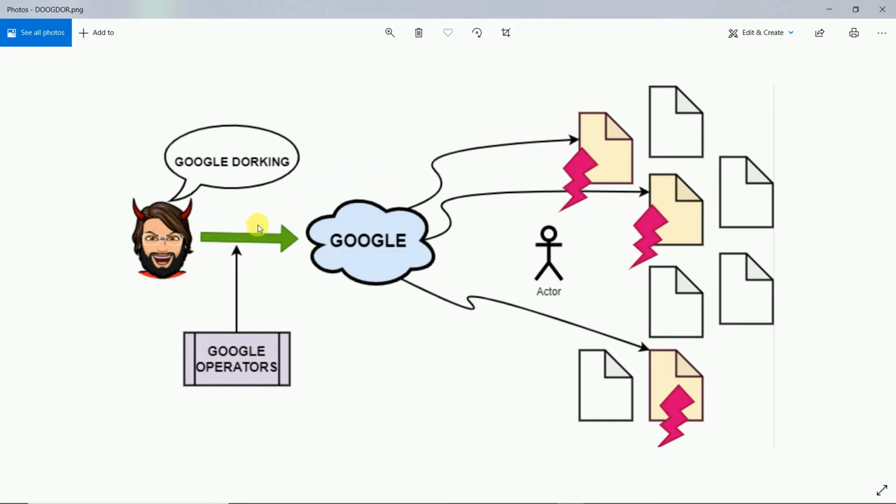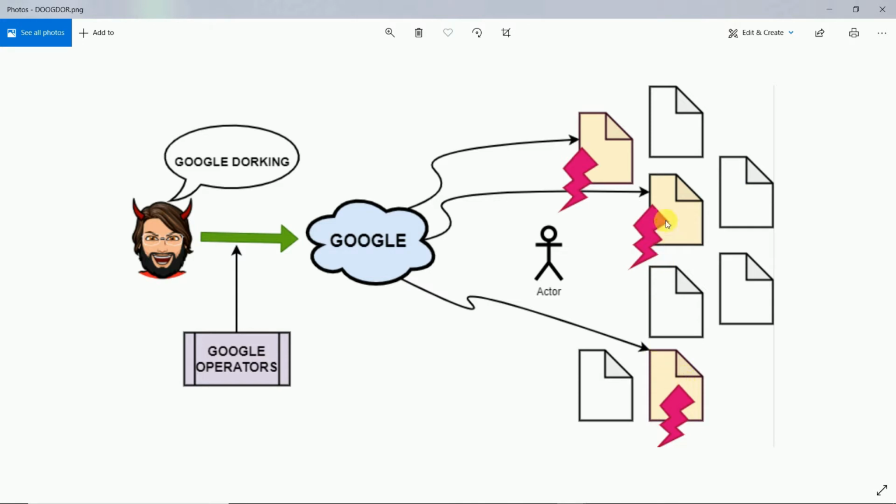So I know how to dig Google. And suppose this is you here, and you don't have any idea of Google operators or Google Dorking, and you don't know how to protect your web page or website from Google Dorking. So suppose this is your website and it has a lot of pages, and just think that some of the pages, like this one, this one, this one, this one, and this one, are all the pages which are intended for public viewing, so that the audience can visit your website and go through these pages. So they are visible to the audience.